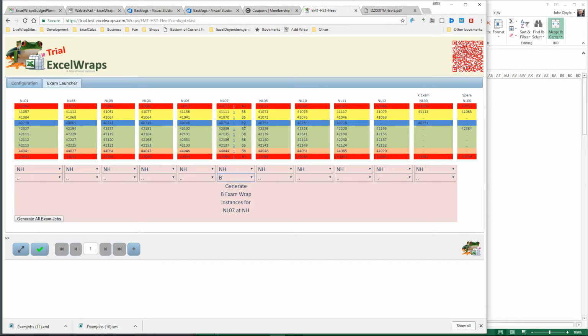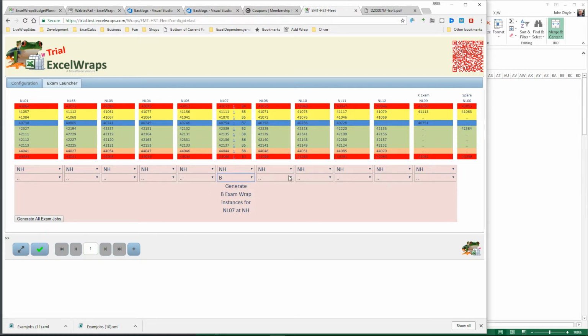B exams are arranged in an order, they go from B1 to B2 to B3 to B4 to B5 all the way to B8, and then it cycles round and round again. So each individual car has a different exam that's expected to happen when we send this set for a B examination.